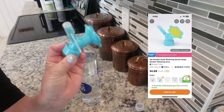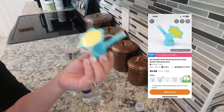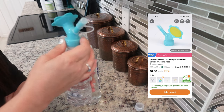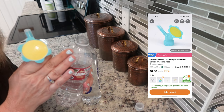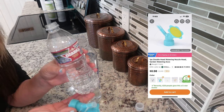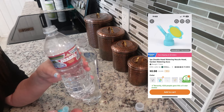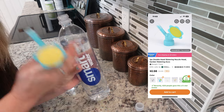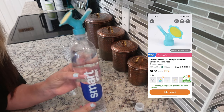Now let's try this adorable little contraption that you're supposed to be able to attach to a water bottle to water your plants. One thing I wanted to show you is that I tried it on one bottle and it did not fit — it's like it's too big for that size water bottle. It could just be that brand. So I had to go out and purchase a larger Smart Water bottle for it to work, and it did fit on there perfectly.